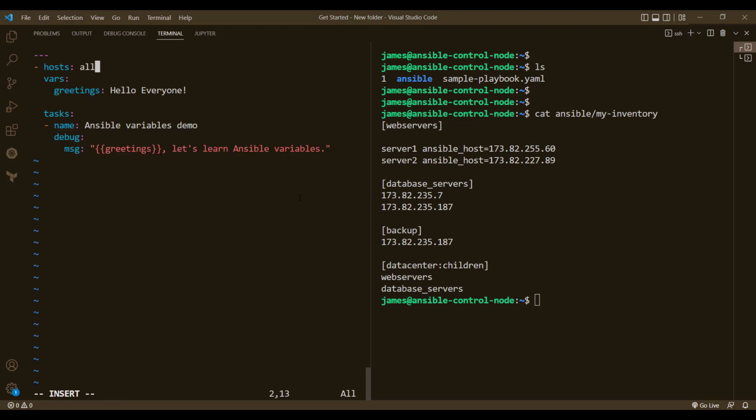Here I'm going to delete all and use this alias, so server1. This is a simple playbook file that displays a simple message on the standard output. I'm going to save this and we're going to check whether this will work.